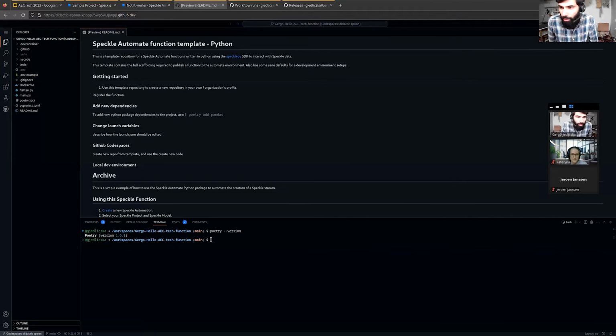Should I start moving along and start exploring the internals of the function? Does Speckle support the Conda environment? Our SDK does, but for Automate we do not.